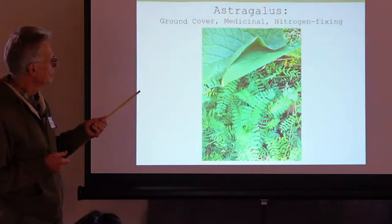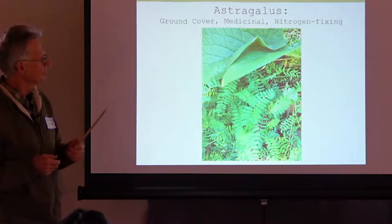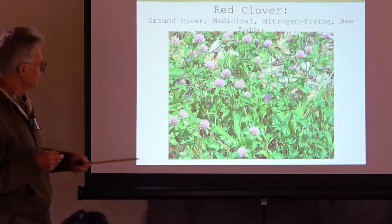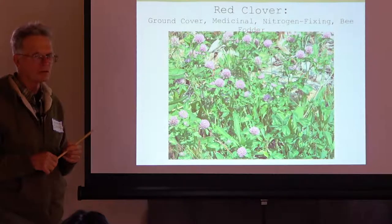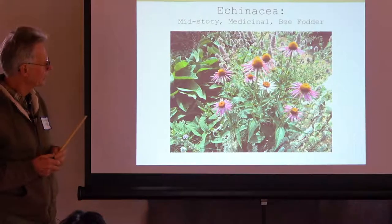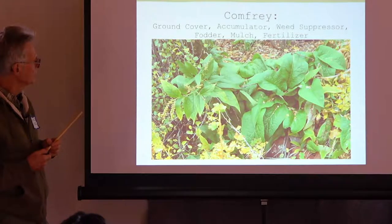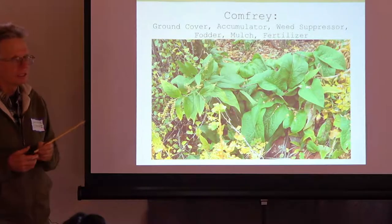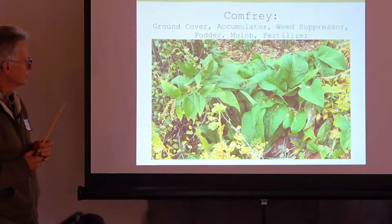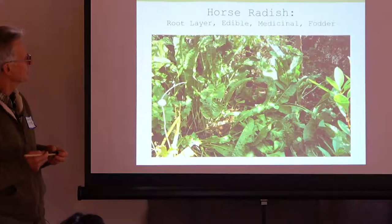Astragalus is a vetch — it's a medicine, fodder, and an immune system booster; we tincture it. Clover is very common but very useful — dandelions too — one of our tinctures and teas. Echinacea already mentioned; catnip is back there. Comfrey: we have about 300 comfrey plants just everywhere. I cut it back with a machete four times a year. Horseradish; and garlic is the weed in my garden.